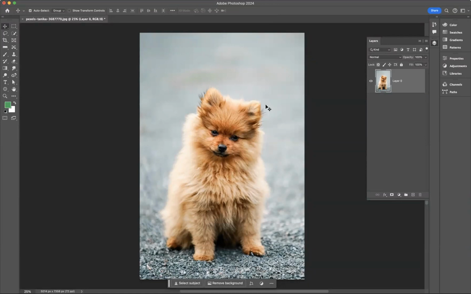What I'd like to do today is show you how to remove the background when you have a really furry element to your image. As you can see here, I have this really cute dog, but at the same time quite furry. Now, to get a really good, professional and clean selection of your dog in the sense of removing the background could be quite difficult if you just simply use the remove background option. So what I'd like to do today is show you the steps that you need to take, and hopefully you take them and implement them into your designs, and you'll see the professionalism of your designs increase.